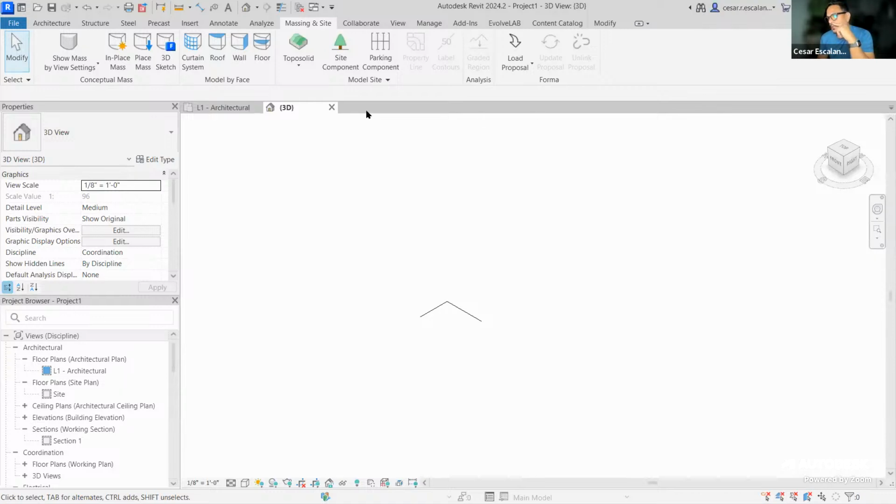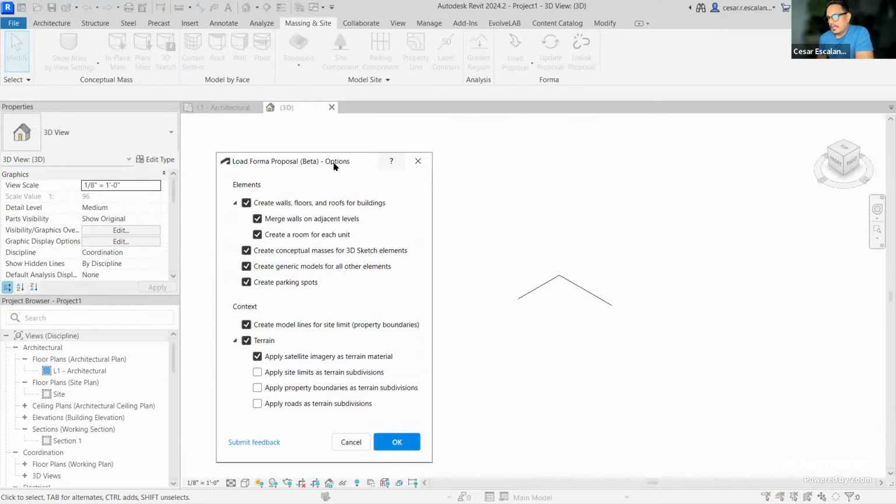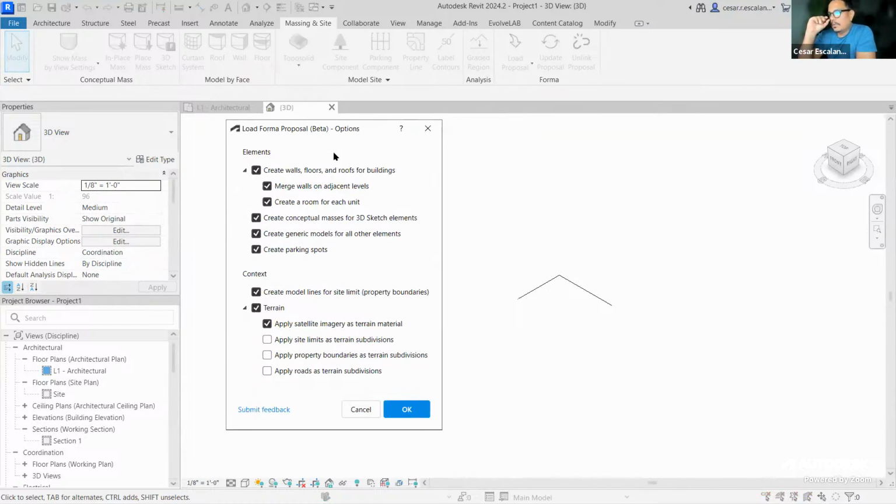I go into Revit, I'm in the 3D space of this blank project, and I'll just load the proposal. Before I load the proposal, make sure you check the options. This drop-down list tells me the kinds of things that are going to be built automatically. If there are any walls and floors, any buildings, Revit is going to create walls, floors, buildings. I'm going to disable that. I don't want to bring in the buildings I created, so I'm going to disable walls.